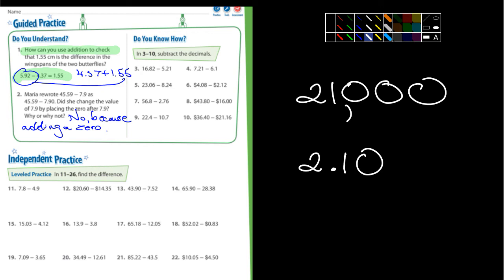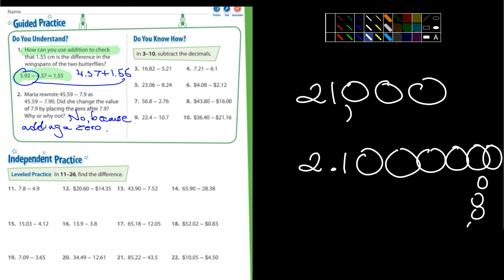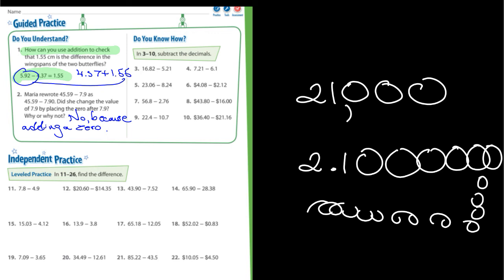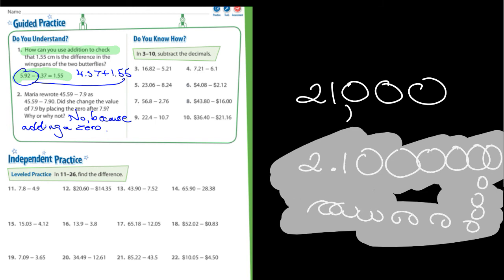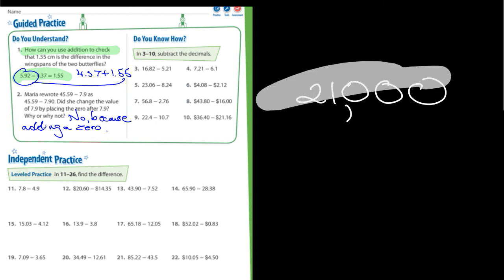Well, they're both numbers, but I think what you're pointing out is that adding a 0 to a number that has a decimal, you could do that all day, and it's not going to change the value. I could add a 0, add a 0, add a 0. I could just keep adding zeros all day. Okay, that's a lot of zeros. It's not going to change the value. So adding a 0 at the end of a decimal is not going to change the value. Okay? And I think you guys knew that, but now somebody, your teacher, has pointed it out to you.